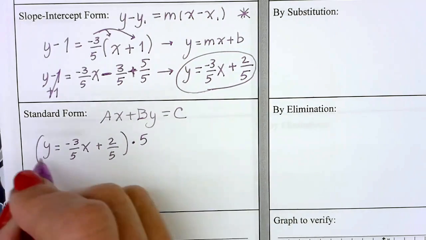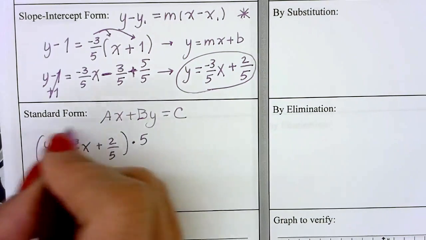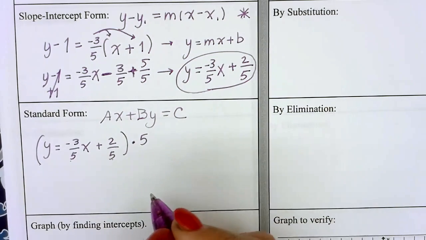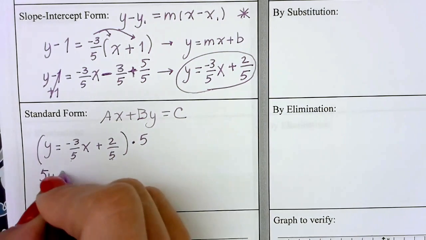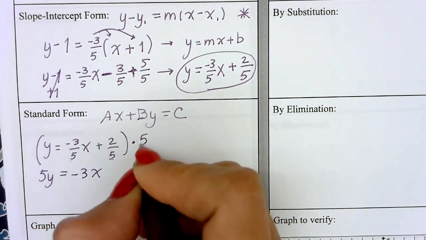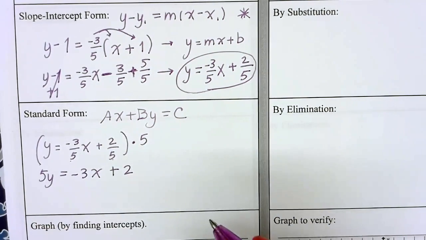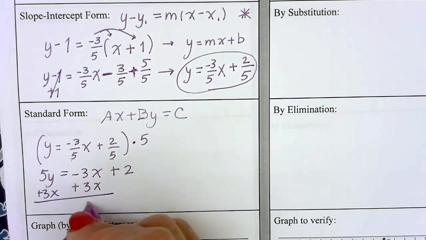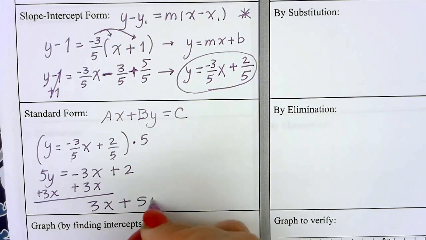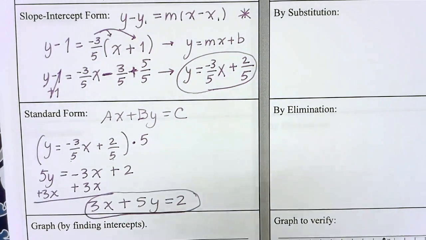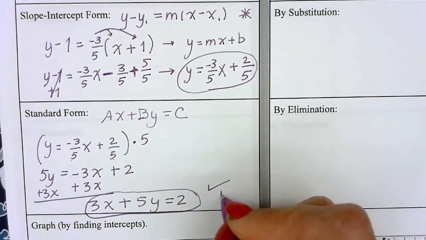That is my least common denominator. In class, we address this. To clear out fractions, decide what your least common denominator would be, and you multiply everything by that. That gives me 5y equals, here it reduces, negative 3x, here it reduces, plus 2. Don't say 10 over 5 first, you're wasting time. Now I'm going to add 3x to both sides, and I'm essentially good to go. 3x plus 5y is 2. We want all of our coefficients to be integers, and check, and I want a to be positive, check.